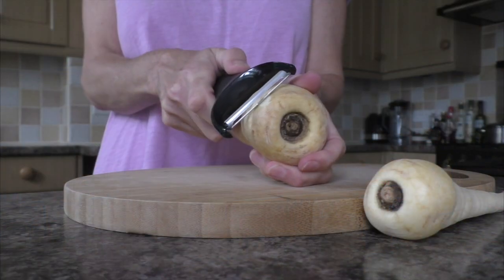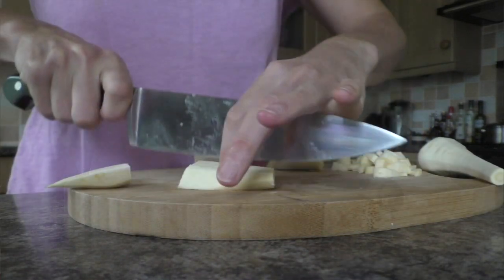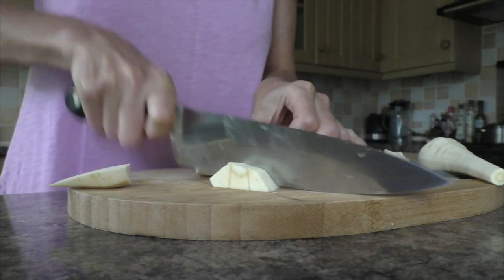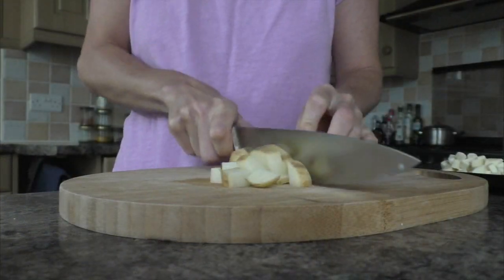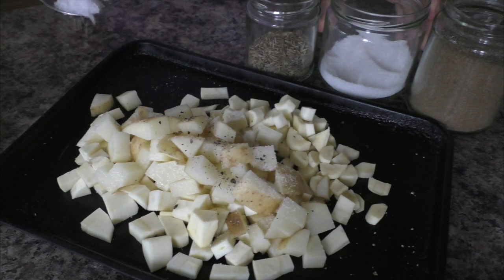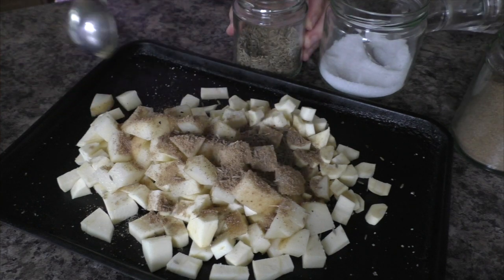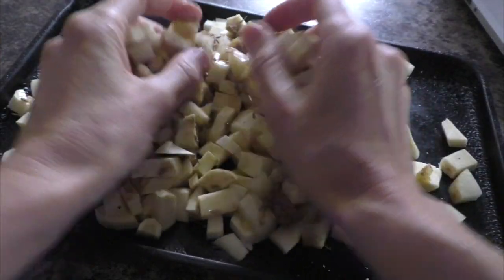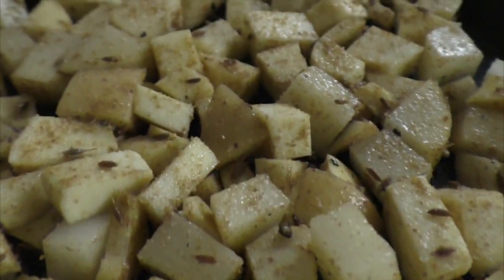So what I did was, I took two parsnips — if they're not organic, you can peel them — then chop them into tiny little cubes, as small as you can get really, and then pop them in the tray and do the same with a very small potato as well. Then add some salt, some ground coriander, cumin seeds, and a nice dash of olive oil, and mix it all together with your hands until evenly coated. Pop it in the oven for about 25 minutes on a high temperature and let them roast.